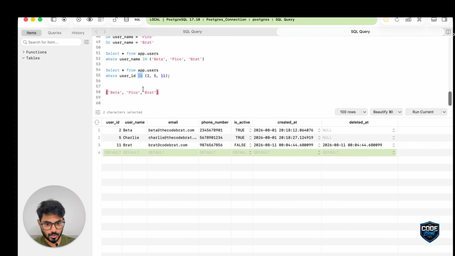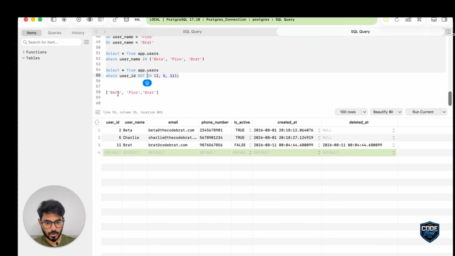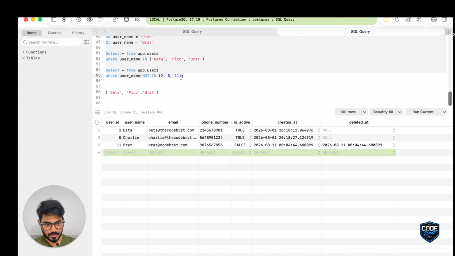Instead of IN we will write NOT IN, and I do not want these 3 names here. So I will copy and paste them here. Instead of user ID I need to write username, here it should be names, and instead of the square brackets we need to give round brackets.